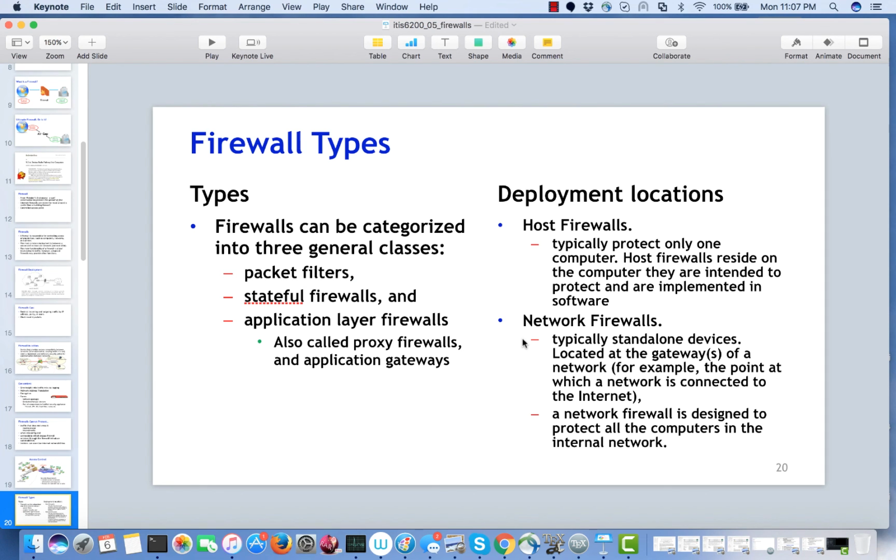All right, so we just took a brief, quick look at what firewalls are and how they function. Before we start digging into the firewall types, we're going to go ahead and end this video. We're going to break it up so you can watch this video and then come back and look at a different one. We're going to go ahead and close out this one, and we're going to start the next video. All right, and that'll be it for this one.